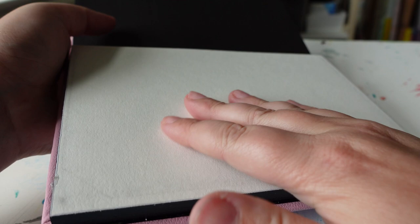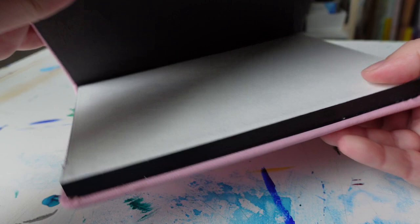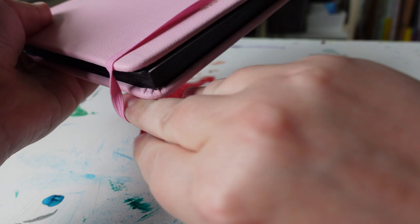But I think the paper quality itself feels very nice, extremely soft. I could see what people mean by it being 100% cotton. People were talking to me about that, but I like it quite a bit. The feeling of it, at least, and I'm excited to work with it. Like I said, it's a shame it's damaged, but that's what Prime Day will get you sometimes. So let's take a look at the next paper.